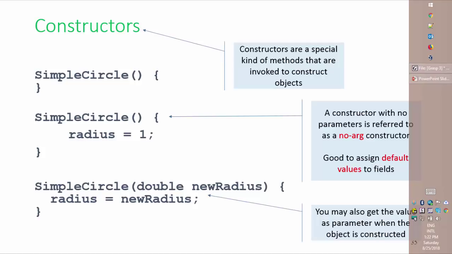write a constructor. So for example, here we are assuming that we are inside a class named SimpleCircle. So the definition of the class should be up here. It's not on the slide. But what we focus on, we don't focus on the fields or even the methods in that class. We focus on how we would write a constructor for that class. And in this slide, you can see three different constructors.